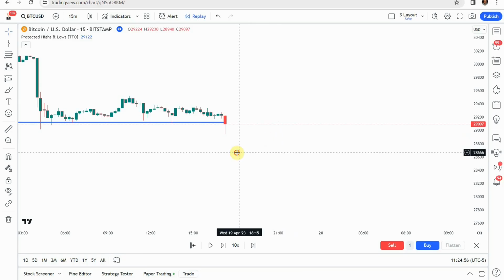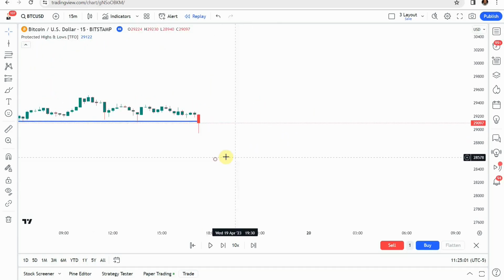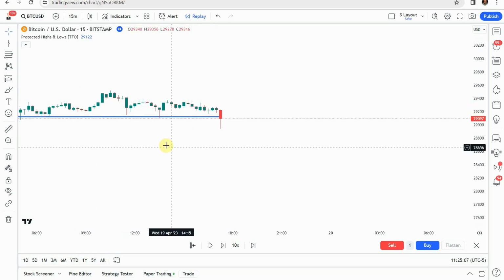Nonetheless, let's go ahead and take a look at what we're looking for as far as a signal. So as I said, what we're looking for first and foremost is going to be the shift in the coloration of the candle. So you see here we have green, and then right here this candle turns red.